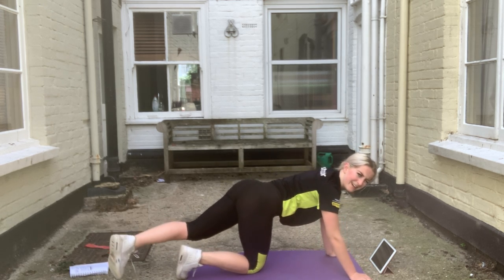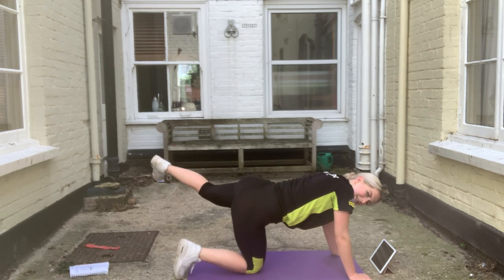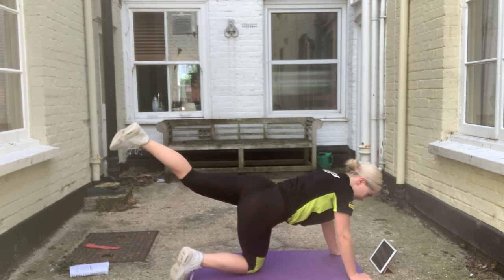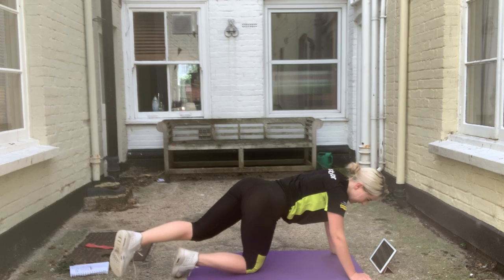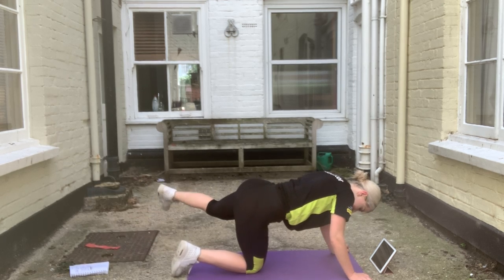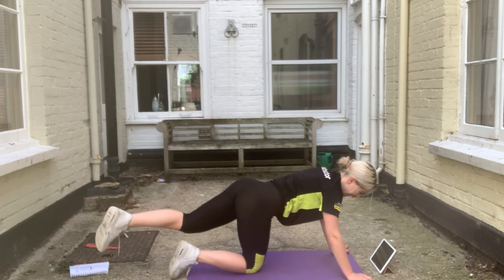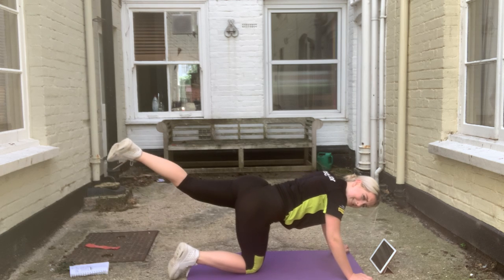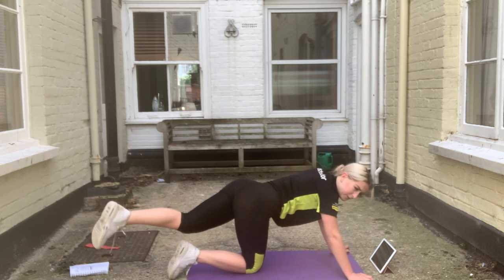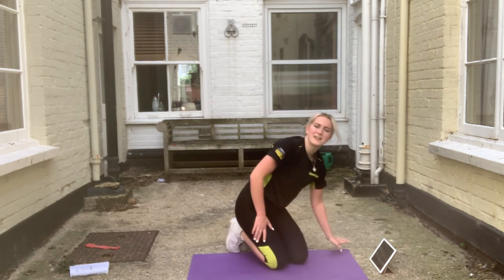3, 2, 1, off you go. Side to side, really squeeze it round. Remember, don't dip your back down, keep it nice and neutral if possible. Good, keep it up. Halfway. Always keep your technique nice and strong, that's the main point. 15 seconds. 5, 4, 3, 2, and 1. Relax it there. Last exercise.